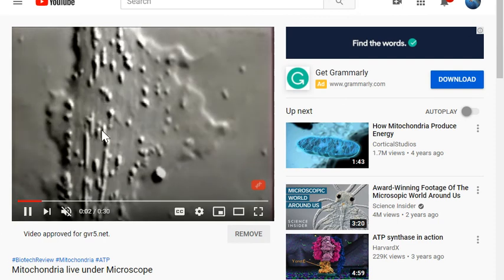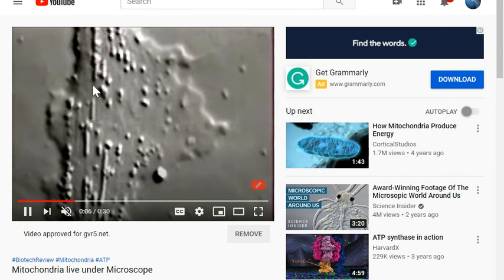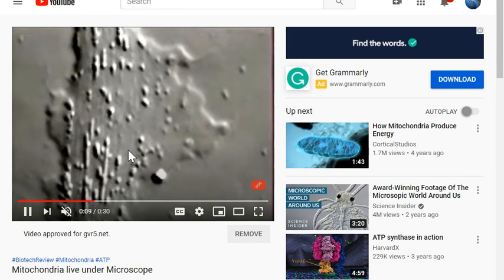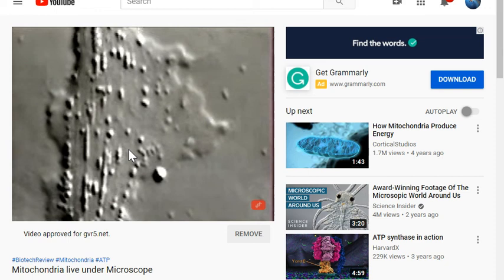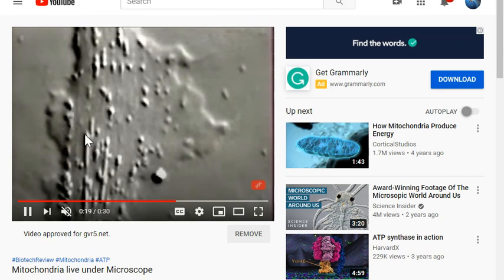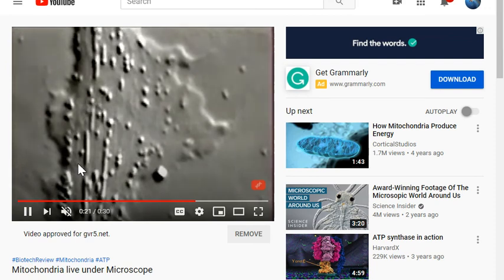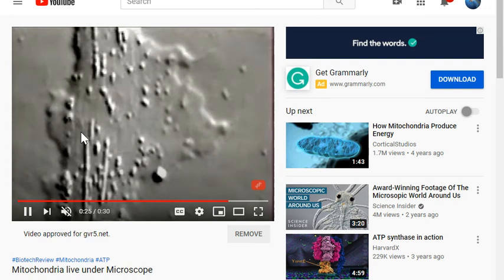Mitochondria multiply on their own inside of cells. So this is one cell and it's showing you the mitochondria inside of it. Look how they're moving around on their own, like little worms in the cytoplasm of this cell. Notice there are some long ones and some short ones. The long ones are about ready to divide. This is what bacteria cells look like when they go to divide. They elongate, they copy their DNA, and they split in two, okay?